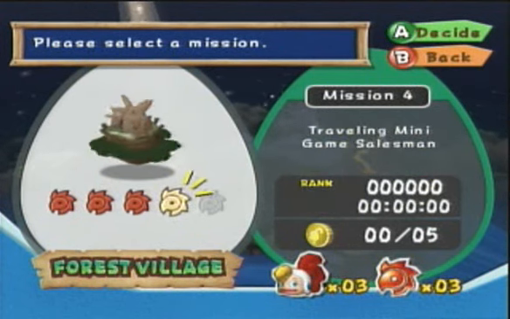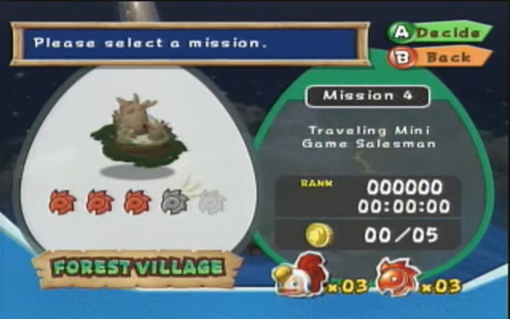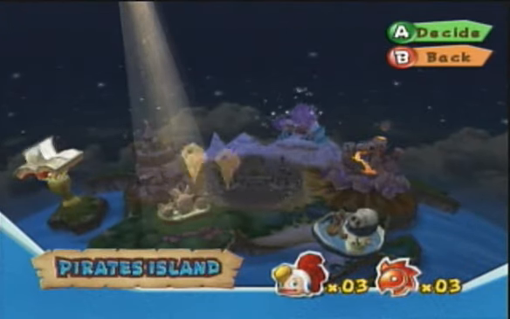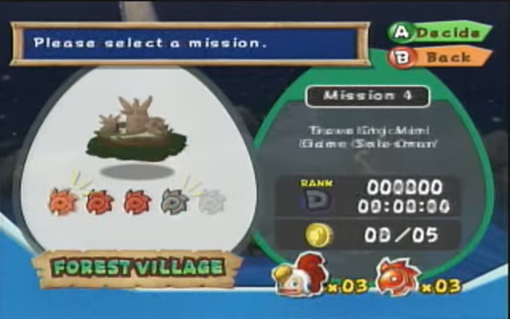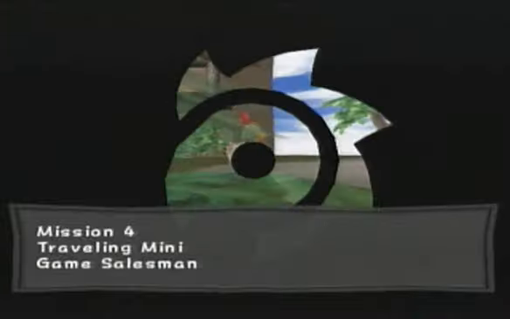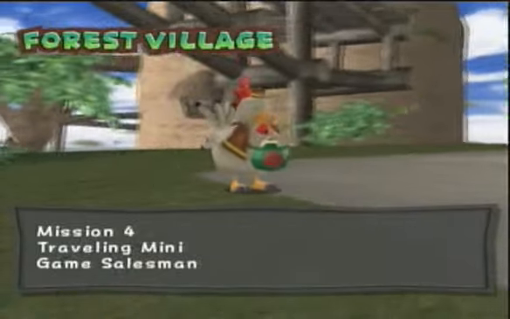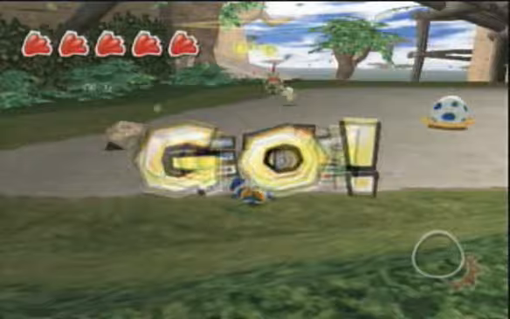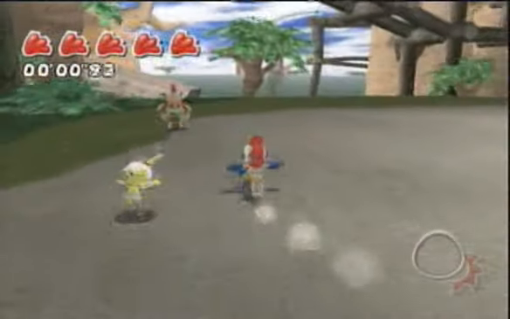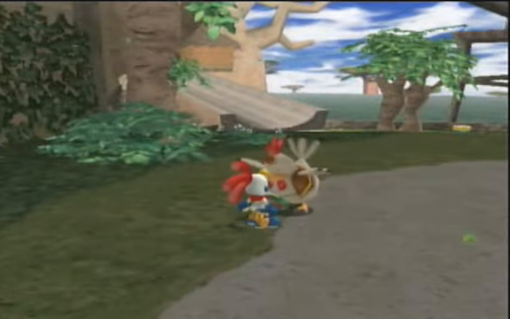Right. Should we, okay, fine. One more mission here, then we'll go on to the next world. Probably in the next part. Alright. So, yes, we're going to do this one. It's a traveling minigame salesman. Oh boy, I got a funny feeling that I'm not gonna like this one. I think I remember that. I remember you! And you're right in front of me, which worries me even more. So, hi, what do you want?